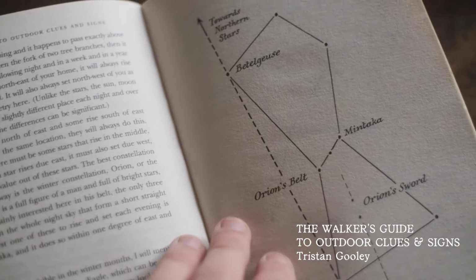It is one of my favourite books. It's possibly his more accessible book. It goes into lots of different disciplines. After this, you're going to want to read his book that he just released on weather, and Natural Navigator, which was his sort of first magnum opus, where he put down all of his thoughts and practical knowledge on how to navigate without maps or a compass or anything like that. You're going to want to know all of this stuff.